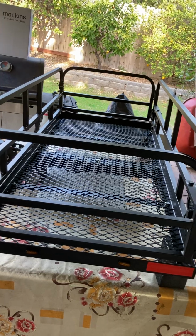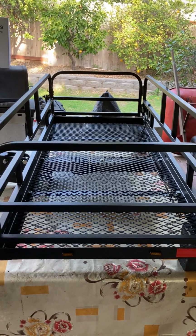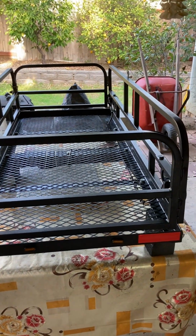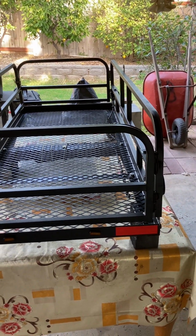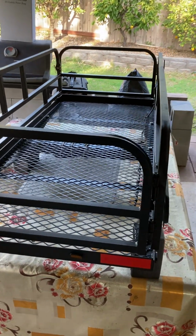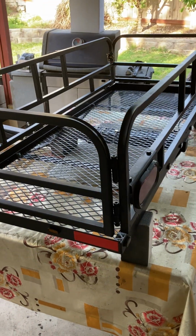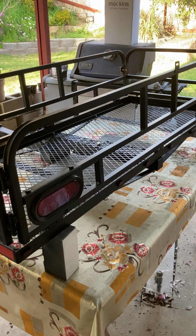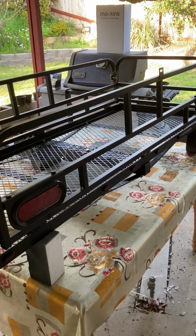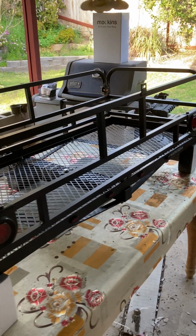Basically, when it comes to cargo carriers themselves, the number one problem is paint. And I'm going to tell you right off the bat, buy a truck liner paint and paint it before you do anything. Buy the truck bed liner paint, paint everything individually before you ever put it together.